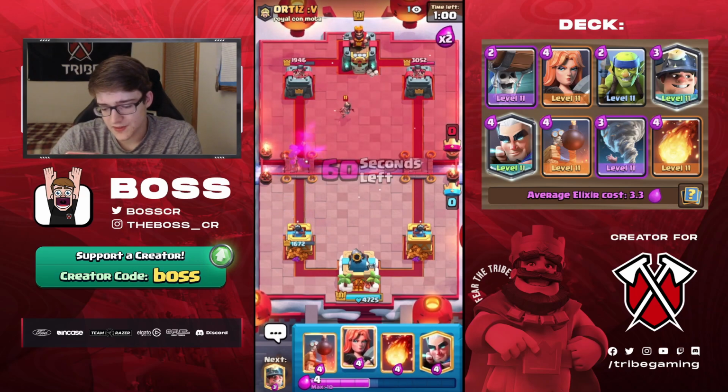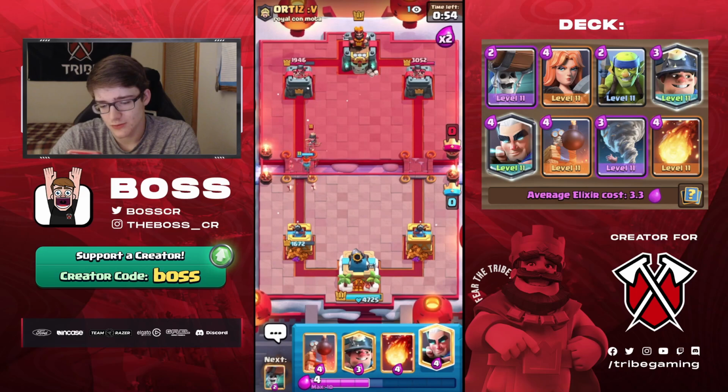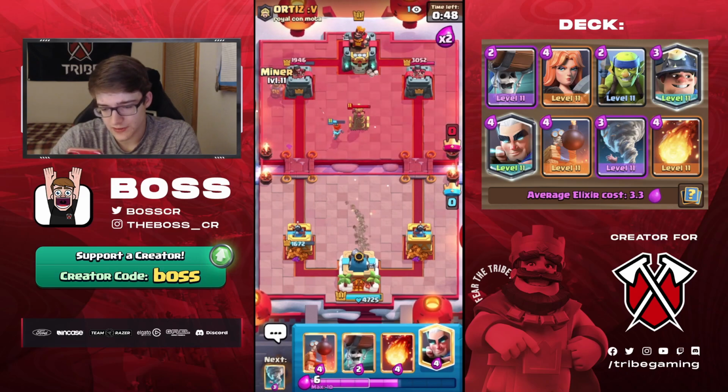Remy Ellie is insane with this deck, if you guys didn't know. I have him on my friends list, and sometimes I watch him and he makes some mistakes too, and then he just ends up bouncing back. With this deck, you can turn things around so quickly. It just takes one good Magic Archer.